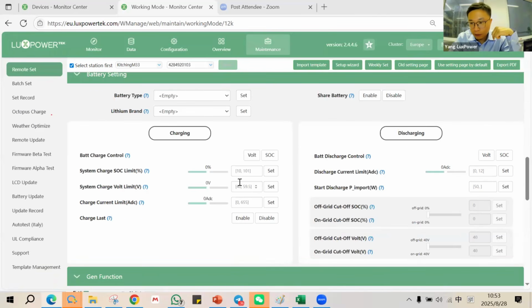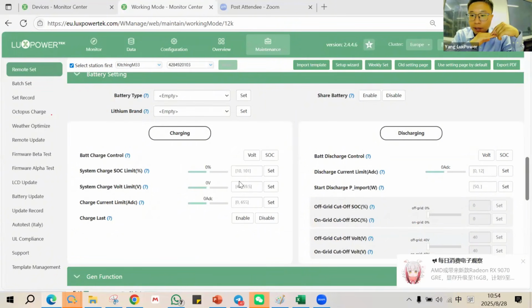But I know that is from the inverter side. We only set the upper limit, and whether the battery can really reach this limit also depends on your BMS. You know what I mean? So I know there are some people using DIY BMS, like the JK BMS or this Yaman BMS. They can choose everything.